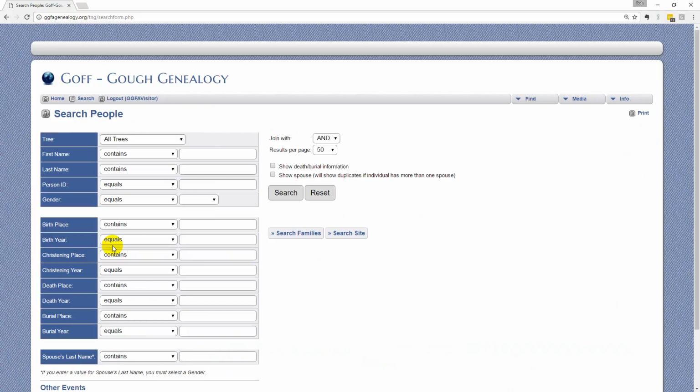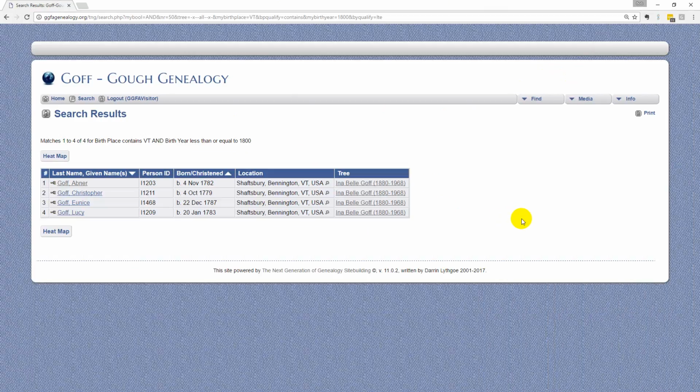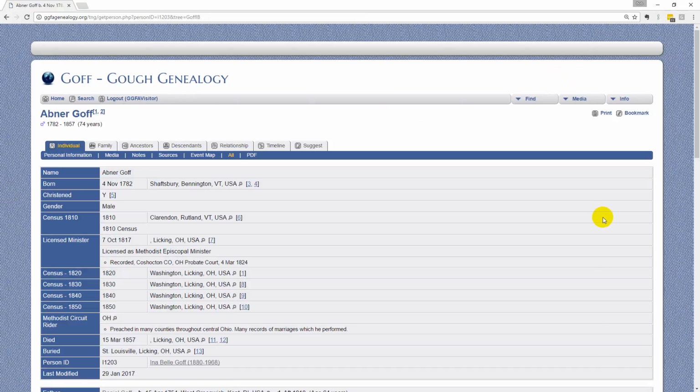One of the states in which I have done research is Vermont, and so if I put in the birth section Vermont, and let's say I want to look at people born in Vermont that were born before 1800. So if I say less than or equal to 1800 and click search, I should get a list of people born in Vermont prior to 1800, and the person I'm looking for here is this Abner Goff.